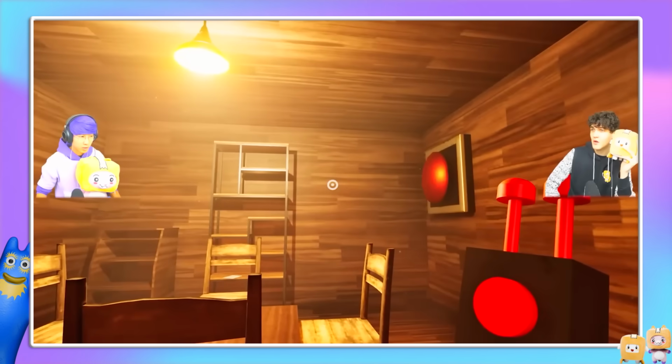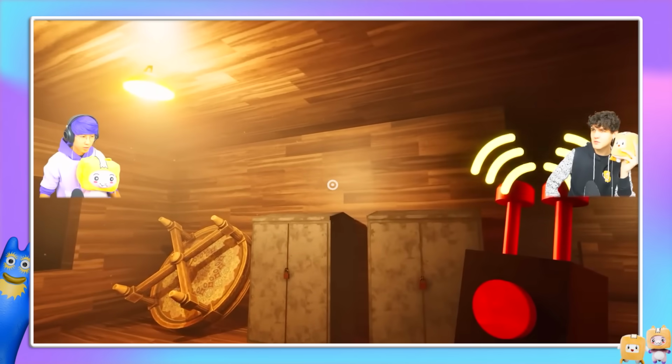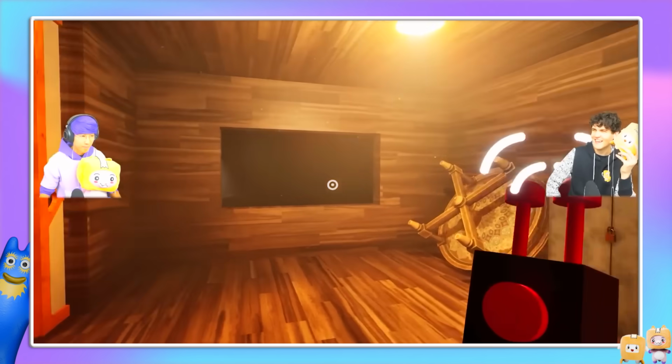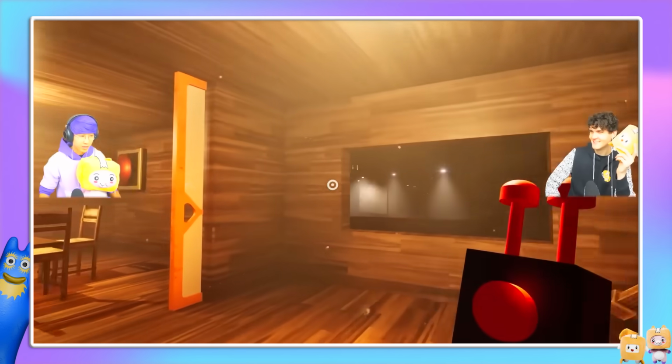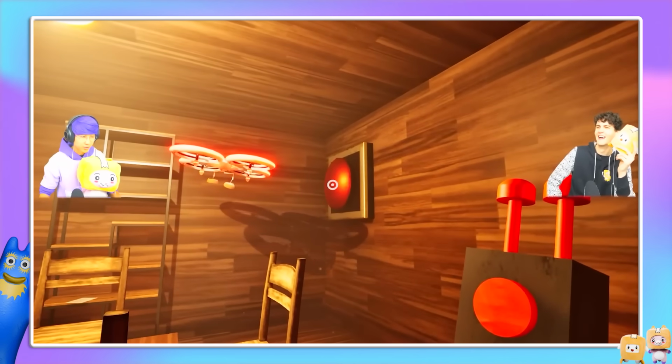Hello? Oh, okay, the drone. We gotta hit the drone over here. Over here, buddy. Boop, boop, boop. Bop, bop, bop. Okay, I gotta go over like that. I gotta go in here. Bop, bop, bop. Nice. Nice.